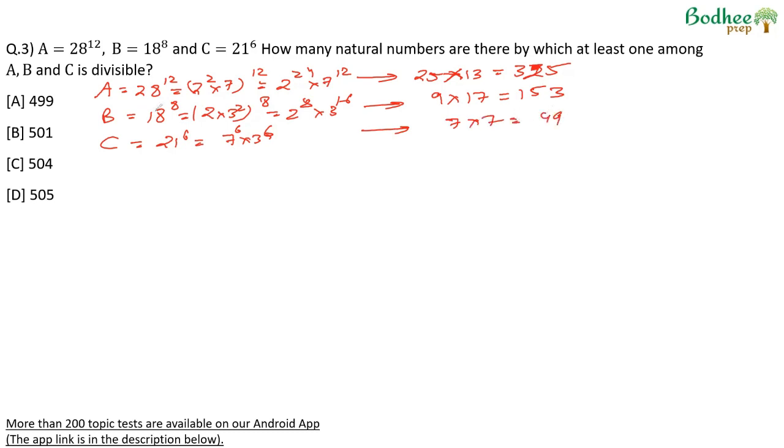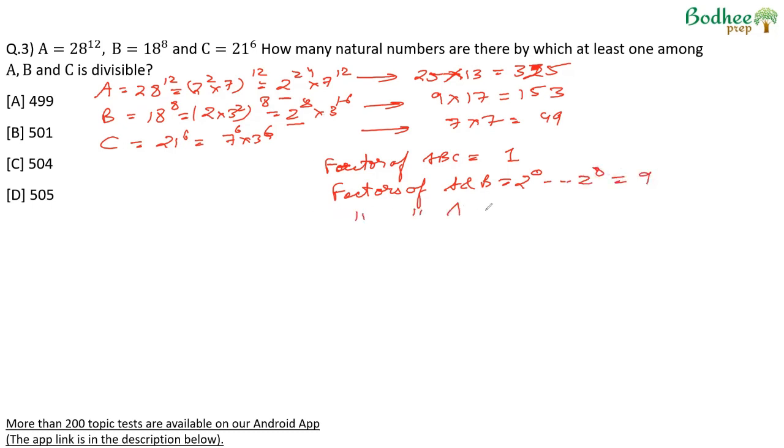Now, is there any factor which divides A, B, C, all of them? Clearly, there is nothing common between A, B, C, so the only common factor of A, B, C will be 1. What are the factors common for A and B? A and B common is the power of 2. From 2 raised to power 0 to 2 raised to power 8, everything will be common. So that is 9 factors.